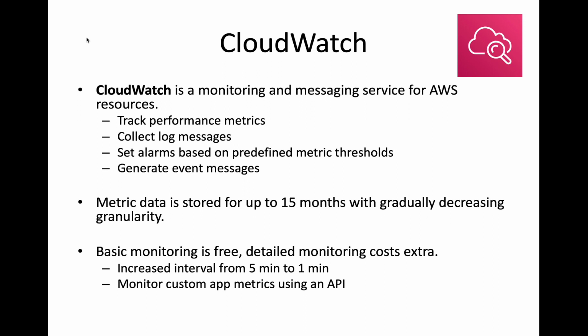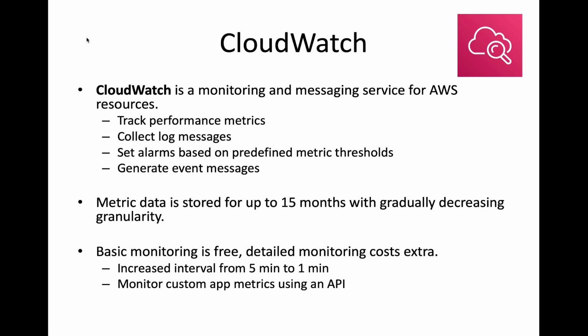In this section of the lecture, I want to talk about a couple different AWS services that we use for managing the resources and the services that we have deployed in AWS. And the first service I want to talk about is CloudWatch. CloudWatch is a monitoring and messaging service that AWS makes available for us. It's a way for us to monitor the status of our AWS resources.